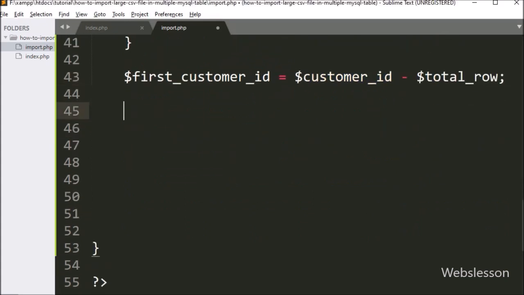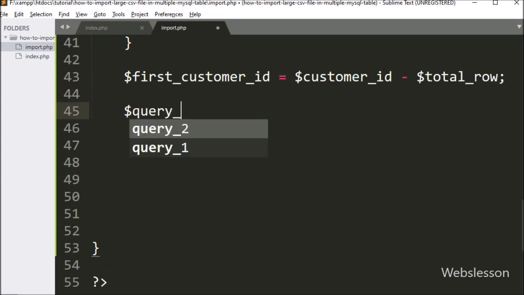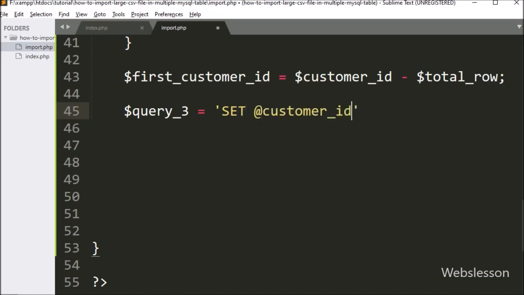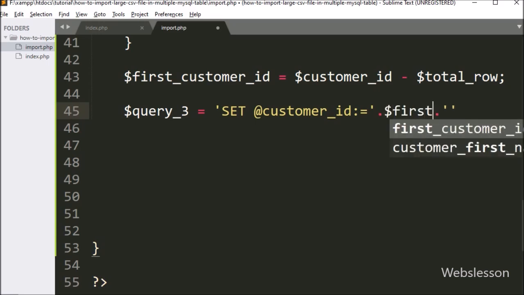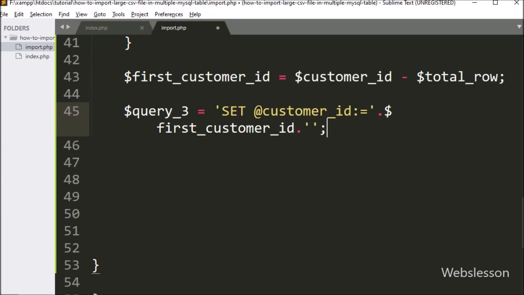Below this, we have written the $query3 variable is equal to SET @customer_id = $first_customer_id variable value. Here we have defined the customer ID variable with a value in the MySQL query.